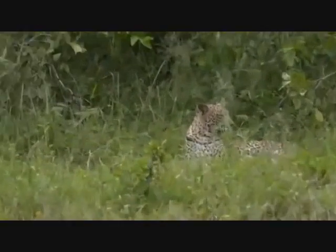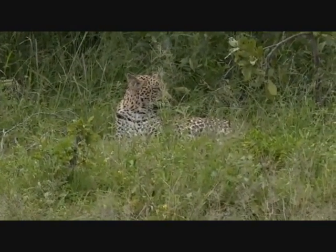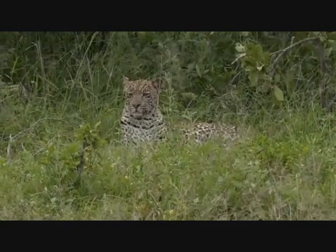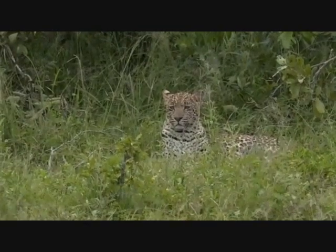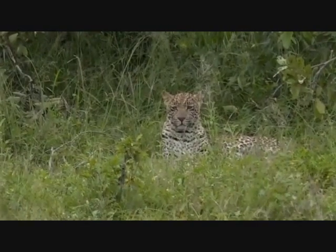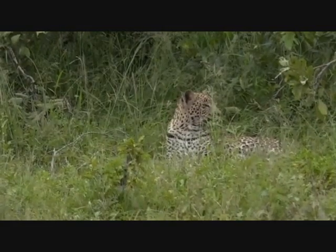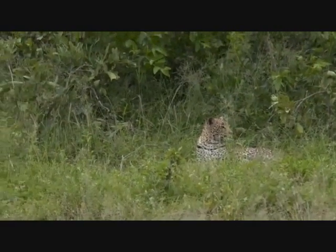Sean, you say, how long do they live for? A little bit like our own species, males live for not quite as long as females. The males live probably till they're about 14 years old as the oldest male on record in this area. And the females can live up to about 18 years. I think potentially in captivity they would live to 20 or so.